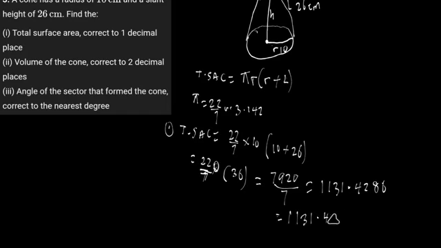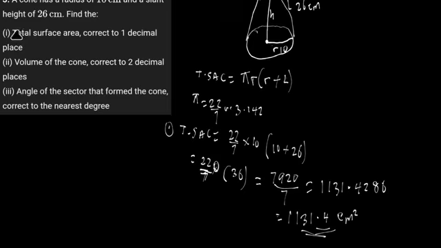So write the 4, then consider the next number, which is 2. A number between 0 and 4 is rounded down, and rounding down means adding 0. So when you add 0 to this 4, you still have 4. But if the number is 5 and above, you round up, which means adding 1, so the 4 becomes 5. But in this case, the 2 is rounded down, so the total surface area is equal to 1,131.4 centimeters squared.